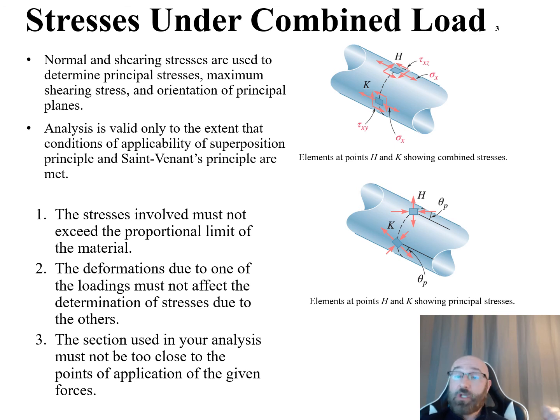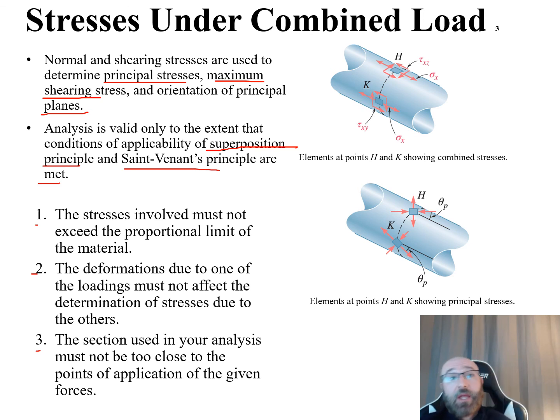So as we wrap up our discussion about stresses under combined loads, we can see that our normal and shearing stresses are used to determine the principal stresses, maximum shearing stresses, and the orientation of our principal planes. What we want to note about this, though, is that the analysis is only going to be valid to the extent that the conditions of the applicability of our superposition principle and our Saint-Venant's principle are met. So what are these conditions down here? Well, we have these listed out as 1, 2, 3, and 4, and all of these need to be met.